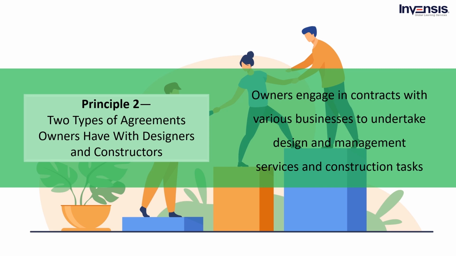Let's talk about the advisory agreement. An advisor is required to make all choices in the owner's best interests. Now about the contractor agreement. A contractor is expected to make decisions for their advantage as long as such decisions are compatible with the contract's terms and conditions and the plans and specifications.